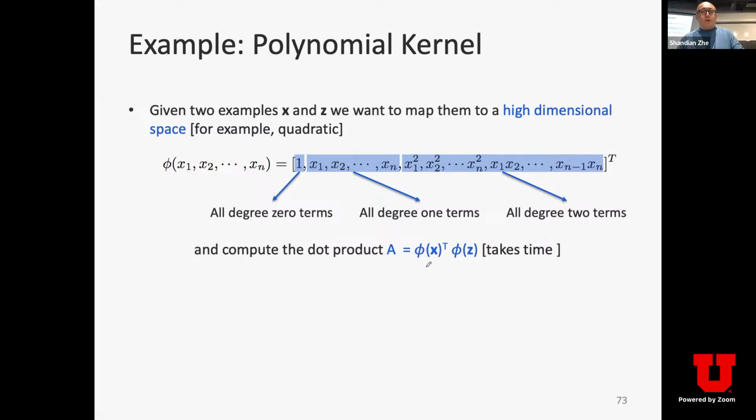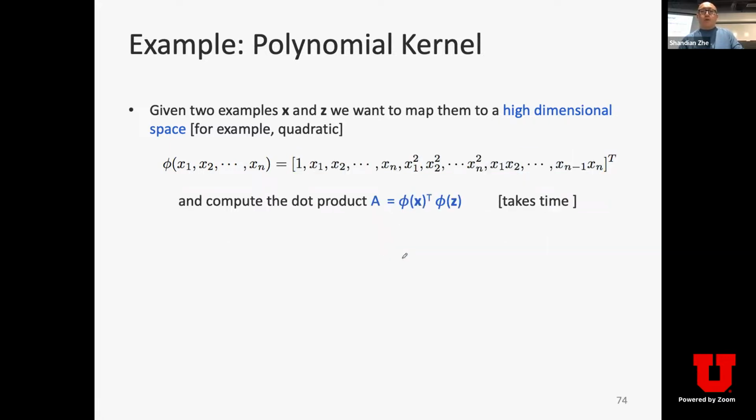To compute the dot product between any mapped feature vectors, the time complexity will be O(n squared), because after feature mapping the dimension is O(n squared), and the dot product means elementwise products and a summation. That is pretty costly.